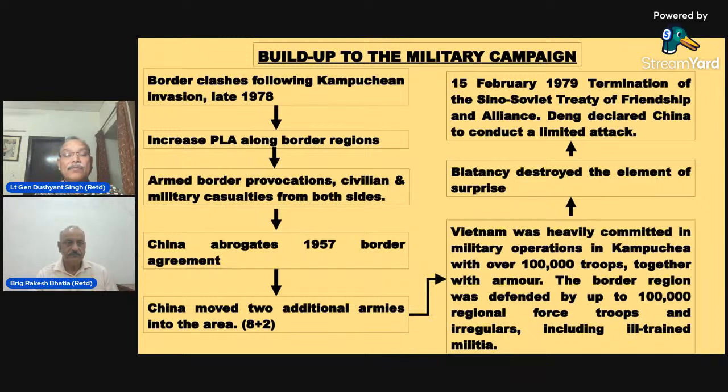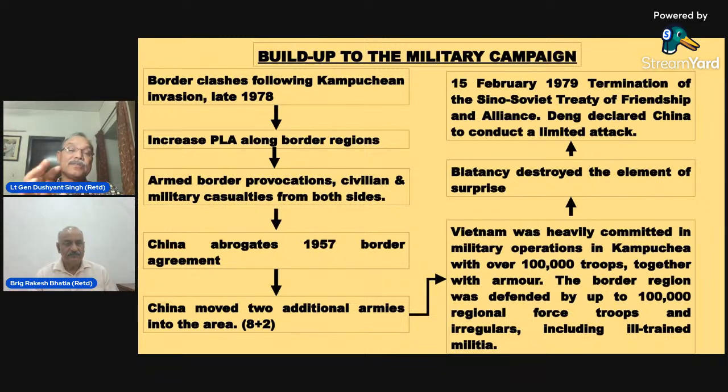Also, I would like to add here that based on the description which Brigadier Bhatia is giving, try to cull out the lessons learned, because this is a descriptive question, but a question may come up where they are asking you what the Chinese did in terms of achieving surprise and deception, where the Vietnamese failed, which we will cover later. But even while practicing answering this question, you should realize this.